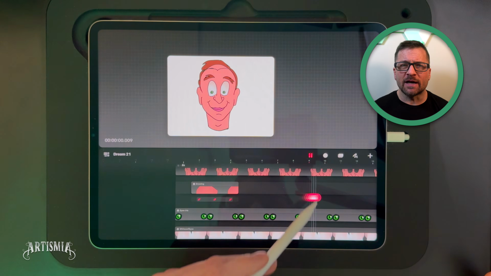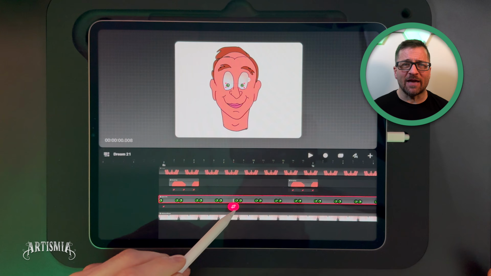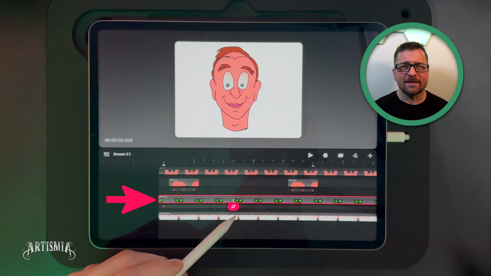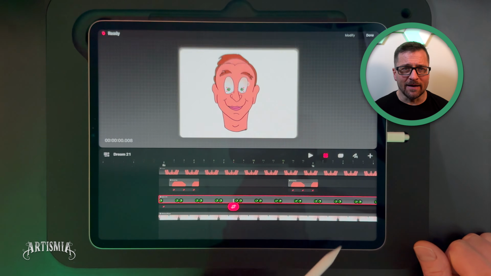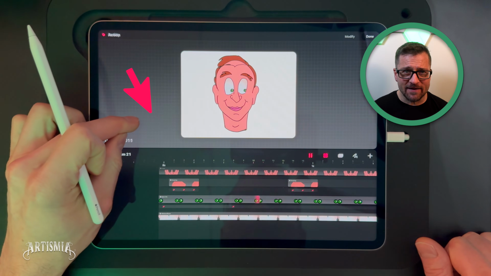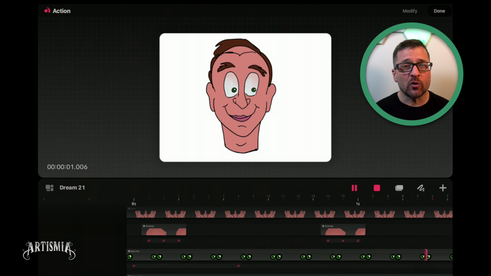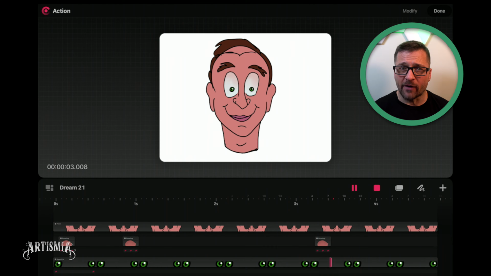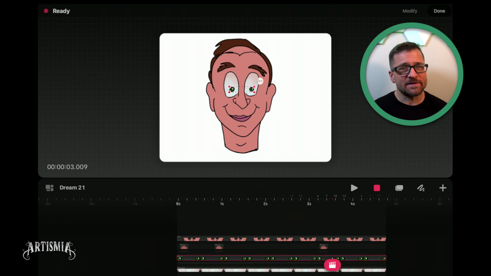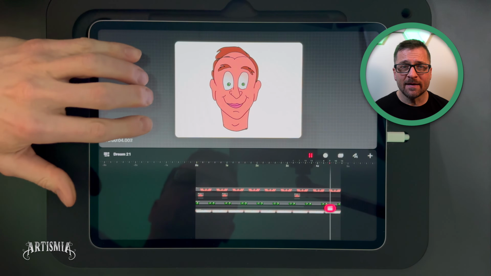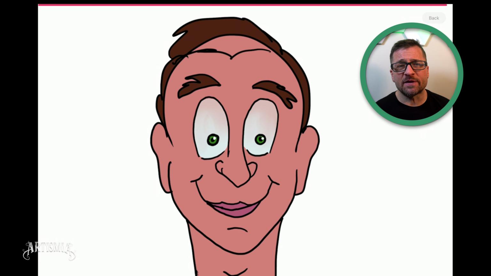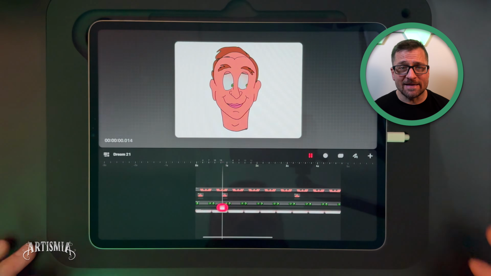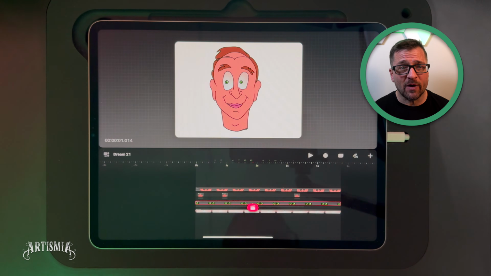One final touch to help create the illusion of animated eyes is to have the irises move. To quickly do that, tap to select the iris track, then tap the Perform or Record Movement button. Now on the stage, drag or move the irises of the eyes. The app will automatically record the movements and create keyframes for you, which you may need to adjust to create better consistency of movement, depending of course on your desired results. As I said before, there are many ways to accomplish the task of animating eyes, and I hope this technique helps you with your progress, as it is a great starting point, and I believe it is probably the easiest.